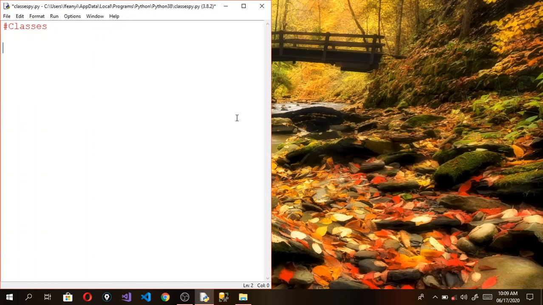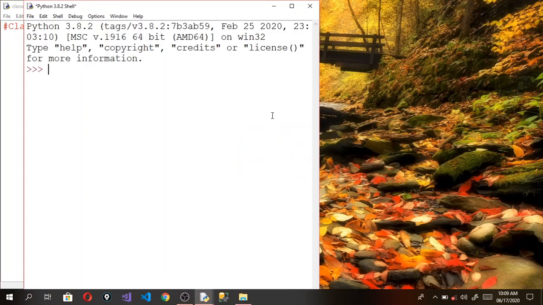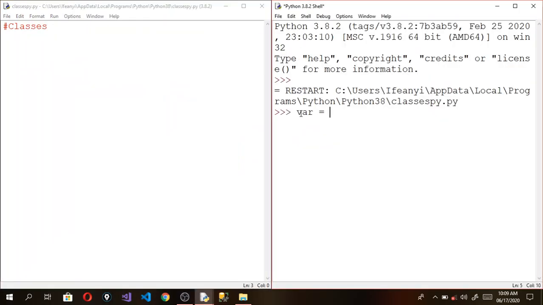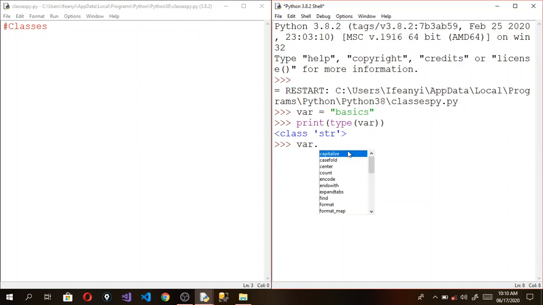Now, if you've previously been writing programs and have been using classes but don't really know how they work, I'm going to run just this shell. So you see my Python shell, and I'm going to create a new variable var equal to "basics". You can create that to be anything. Now, if I try to print the type of this variable, what am I going to get? You can see it's of class string. And why is that important to me? Now, this is a class. It's not just whatever you've been thinking. So it's actually following a particular pattern. This class contains different definitions. So if I do var dot, you can see the different functions that are accessible in that particular class, such as capitalize, casefold, count, and a lot of functions here.